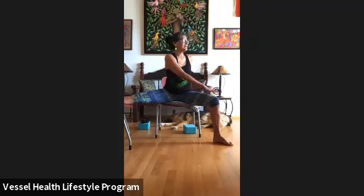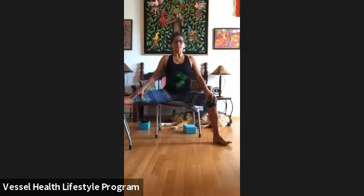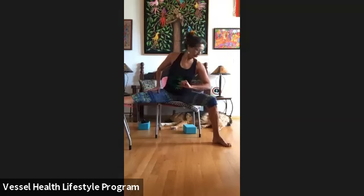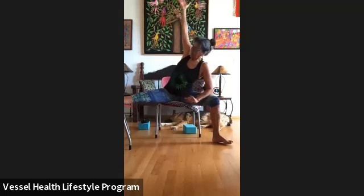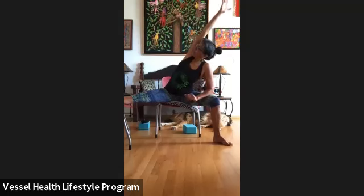Let's see if we can twist in the opposite direction. Taking my hand across my body, left hand comes behind me. And think about that twist there. And then reaching back forward here. I'm going to take my forearm onto my left thigh. I'm going to take my right arm up straight, and I'm going to bring it over. One more time here into this extended side angle.